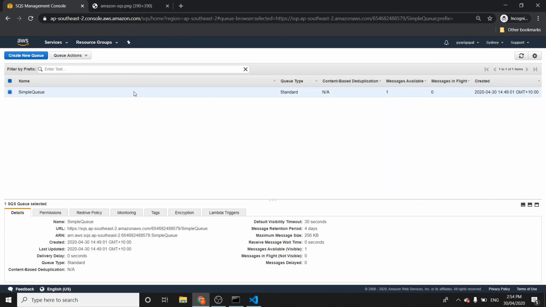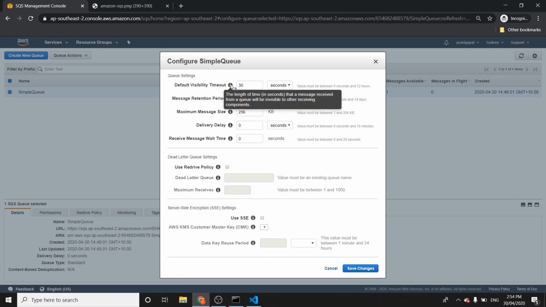So that is the idea of setting the default visibility time to 30 seconds. We can actually increase it to any value that we need. So for my application, if I think that this application is taking only 30 seconds to process a message, yeah, 30 seconds is good enough. Retention period is quite obvious: the message will be there in the queue for 4 days.